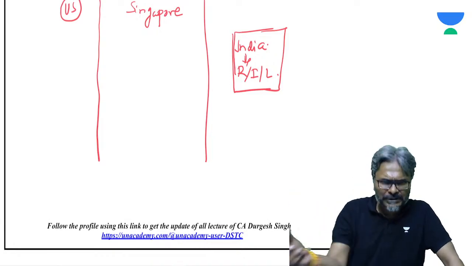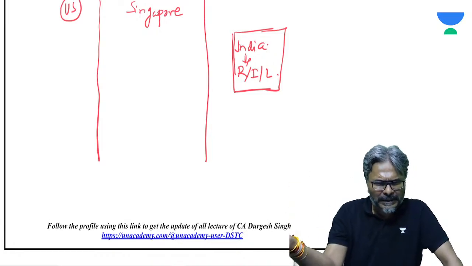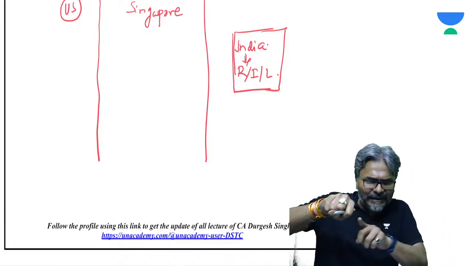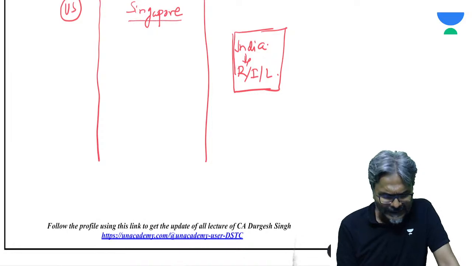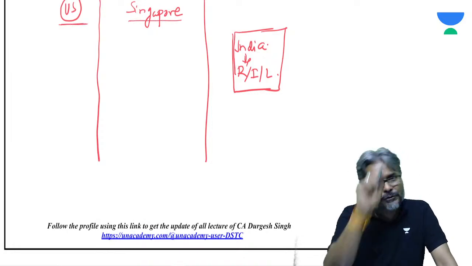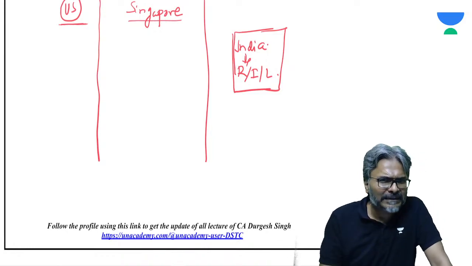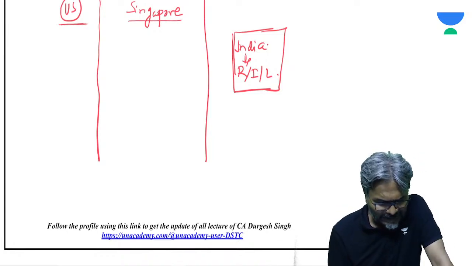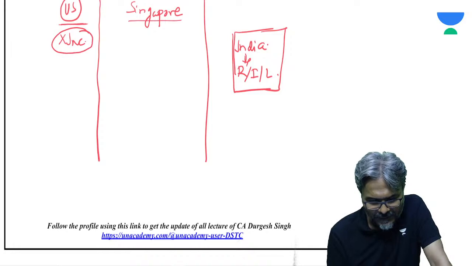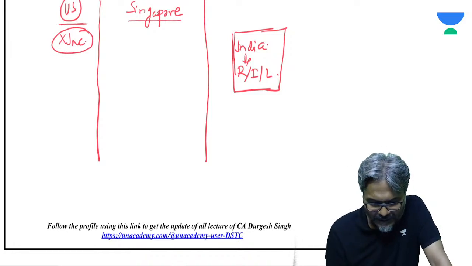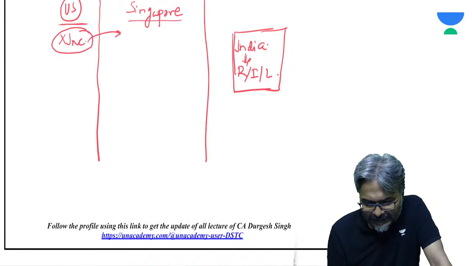The first layer happens to be in India, which is the immediate business or the immediate company. The second layer, they will definitely put one level above, say the example of Singapore, and the main player would be in the third jurisdiction, and in my example it is the US. So what is the game of the main player, students? In this case, this is X Inc. This is a non-resident. This is the notorious player.